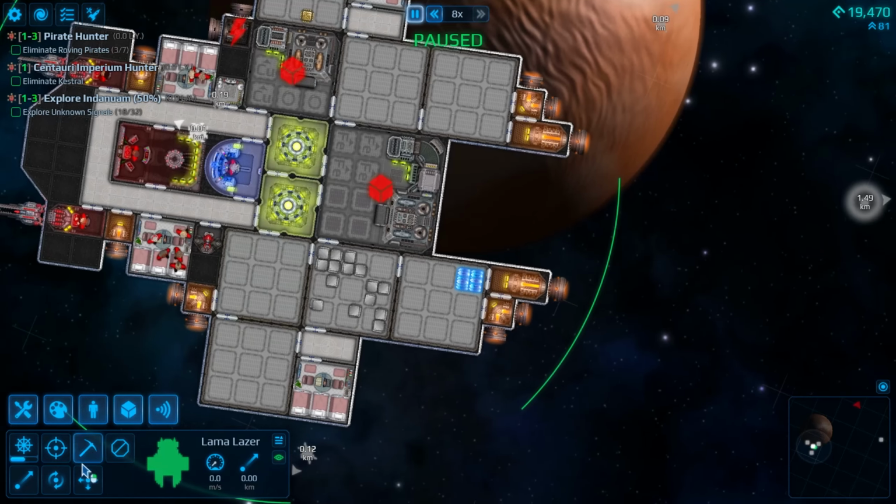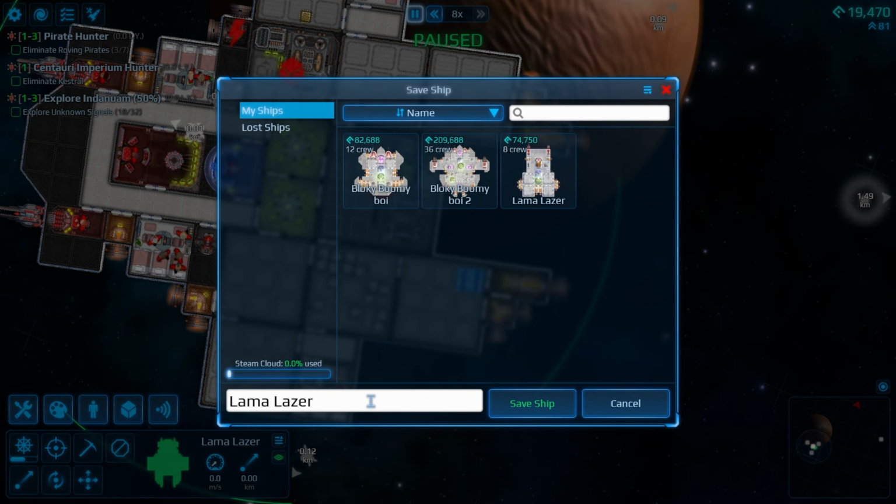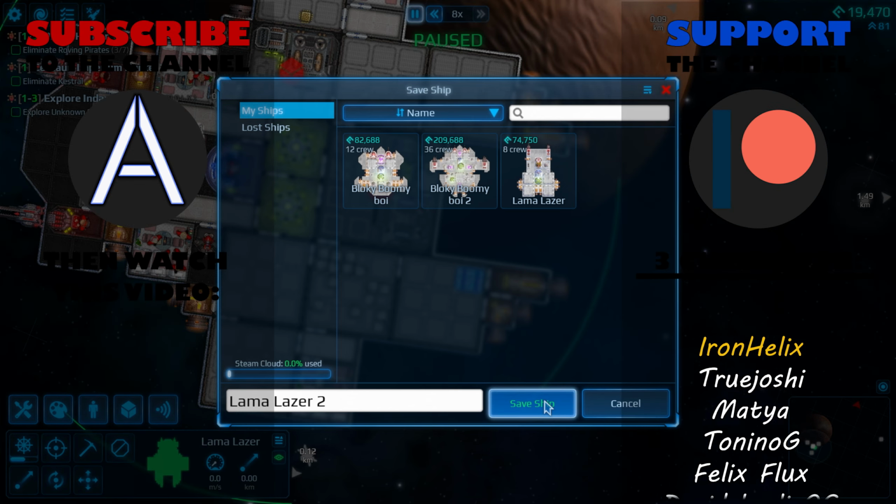Whatever we called this one. Here, let's save it. Let me see what I called it. Save ship design. Oh yeah, the llama laser, which makes no sense. We'll call it llama laser 2, so we save a second one.